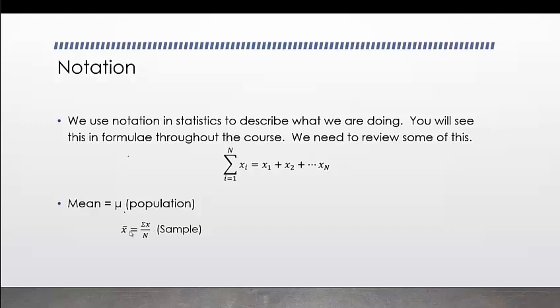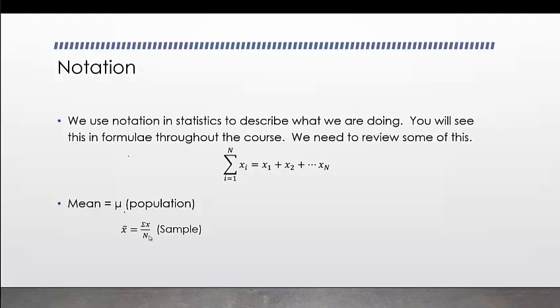Now we're going to see that this may change later to a Greek mu. We'll talk about that, but for now I'm just wanting to introduce you to these terms and the idea that we're going to use these formulas to describe what we're doing. Okay, so x bar equals the sum of x divided by n. That's the formula for our mean. So this I know you know how to do. This is technically how it's done.